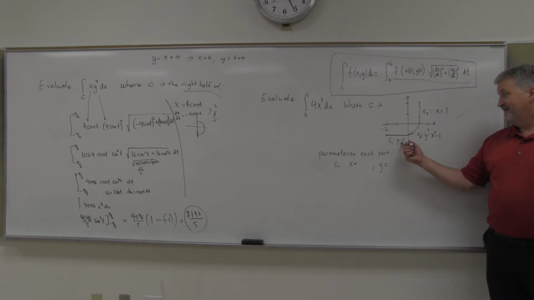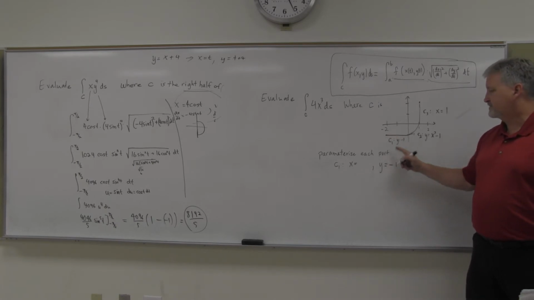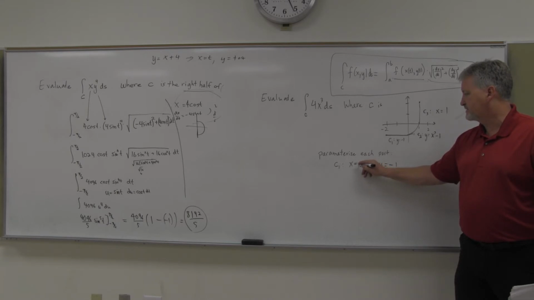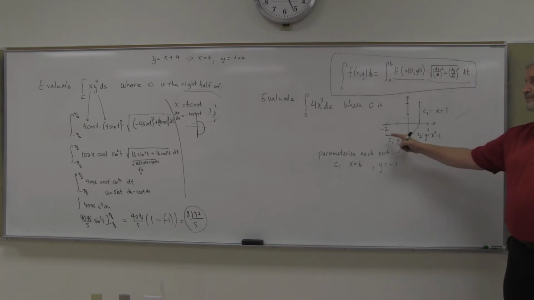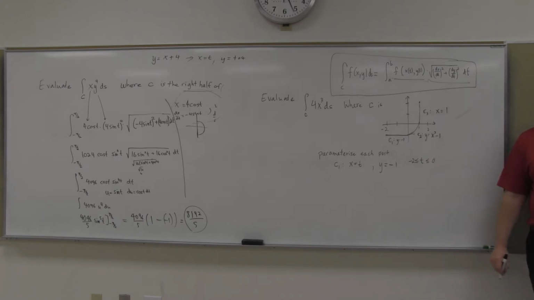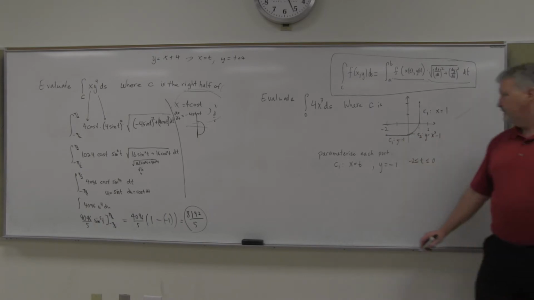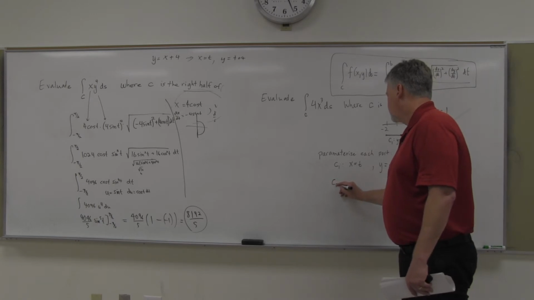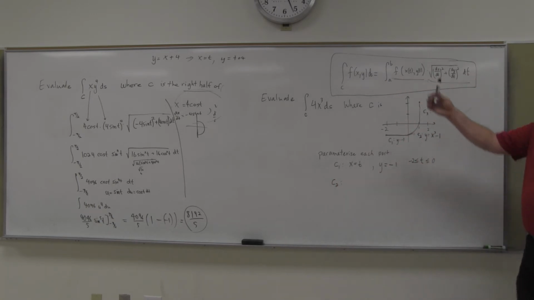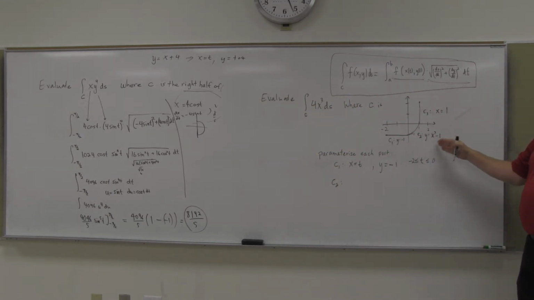Well, y is likely to be negative 1, so there's no change in that. And the deal is the x then, well, the x will just be whatever t is, as long as I put t in the proper frame here. So if t goes from what, -2 all the way to 0, that would give me that line right there. Not too bad. All right, and C2. All right, C2 is a little easier. Like I said, this one's like the one example I gave up here. I've got y equals x cubed plus 1. So in that case, I'm going to let x be t.